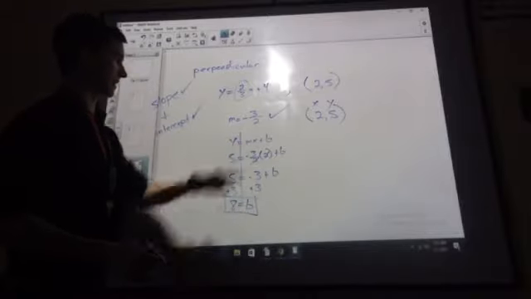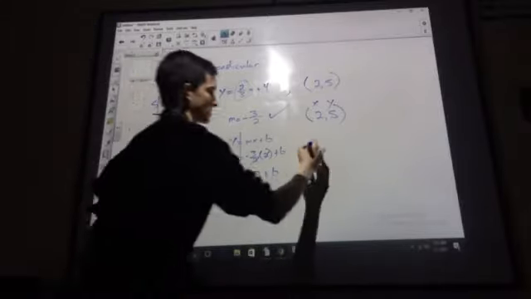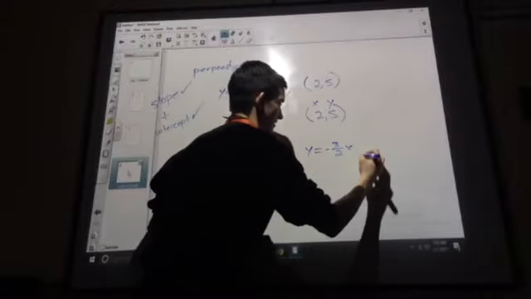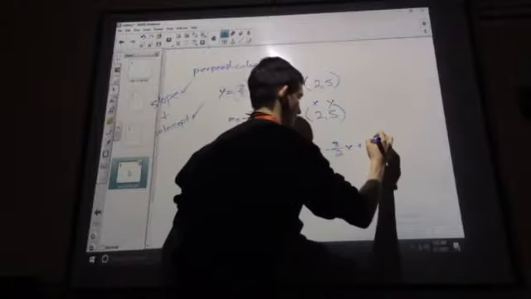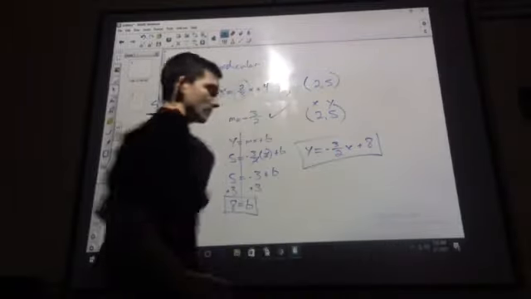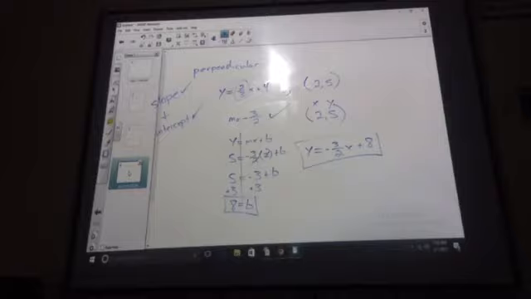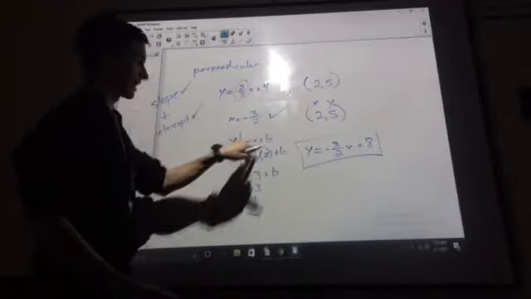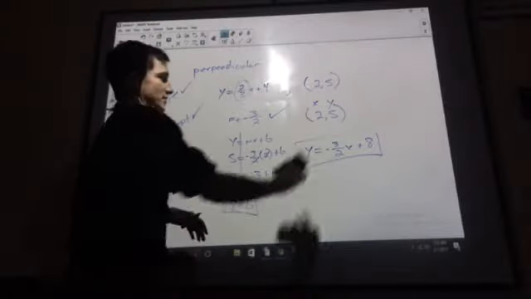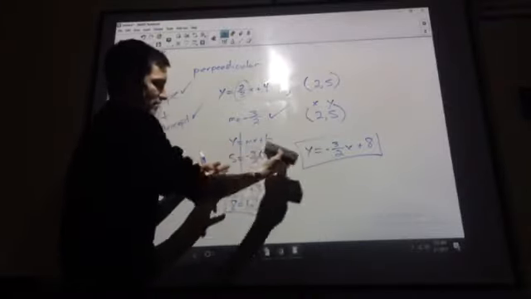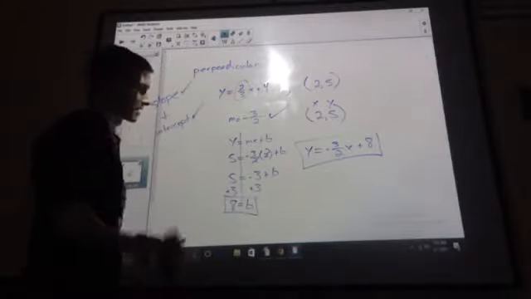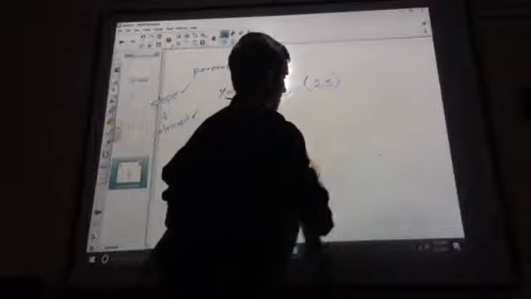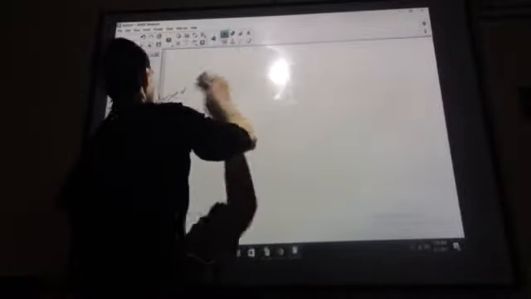I have my slope. I can write my final version of the equation, which is going to be y equals mx plus b. There it is. So notice we're doing very similar things. Each type of problem we're doing, it's very, very similar. It's all dealing with y equals mx plus b. Most of the time it deals with taking a point and a slope and plugging it into that so I can solve for my intercepts. Very, very similar things. All right. I'm going to work one example real quick of a parallel line, and then I'm going to be done.